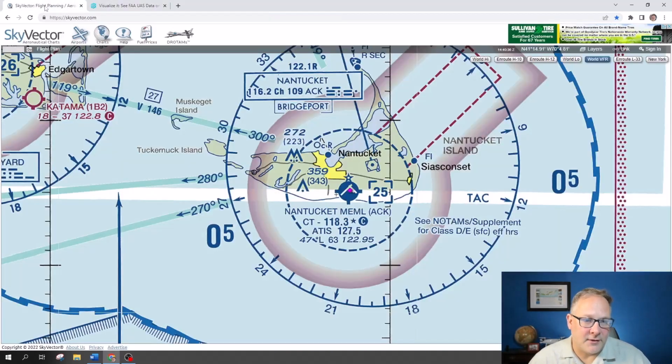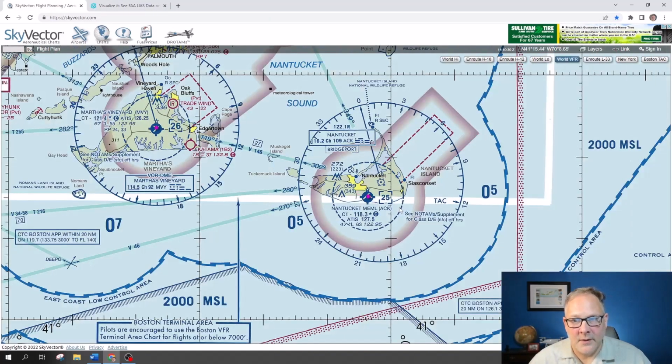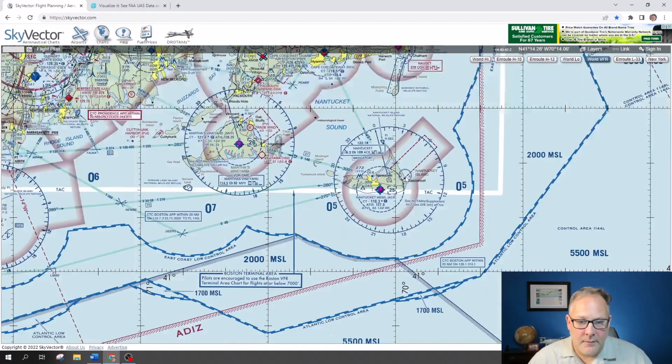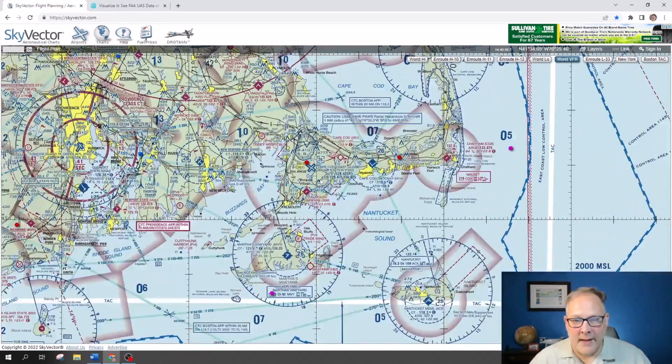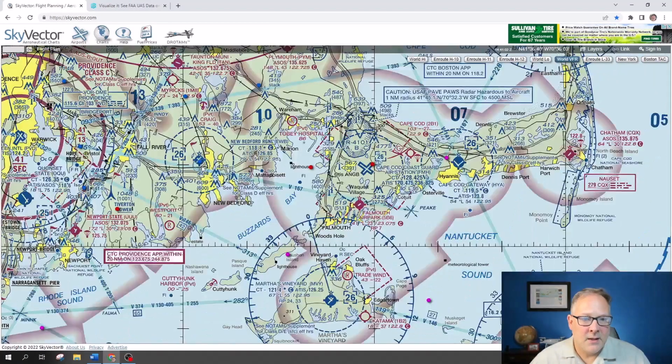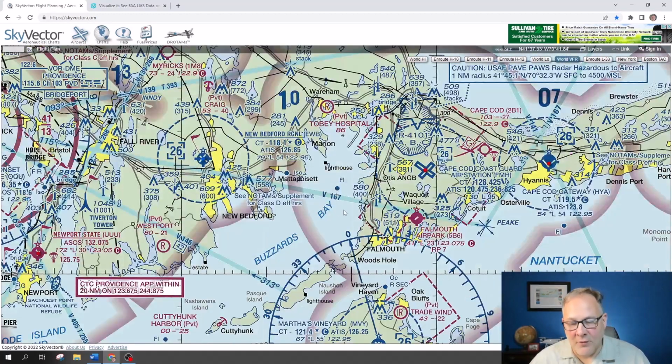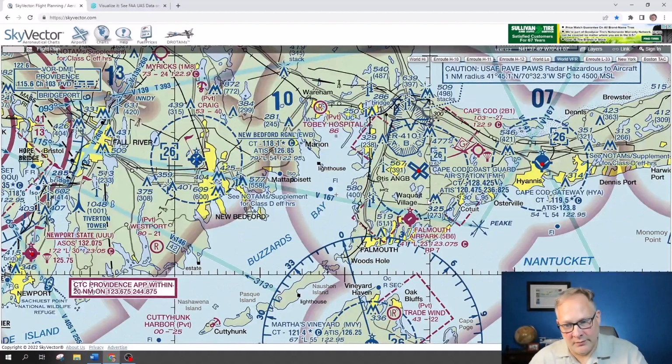We also have SkyVector. Let's talk about that. This gives you the FAA charts, right? The terminal area charts and the sectional charts. So these are the more official ones. This is what manned pilots use. They're typically doing longer, point A to point B type of thing. And it's designed for manned aircraft, not so much for drones. So there's probably a lot more in here than you need, but this is what we learned for the Part 107. So you're probably familiar with this if you have 107.